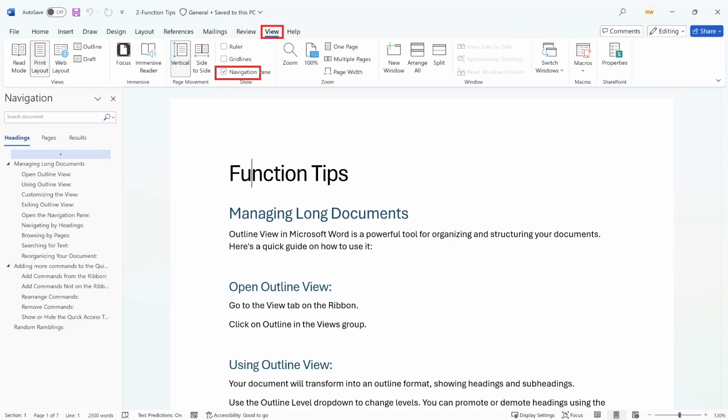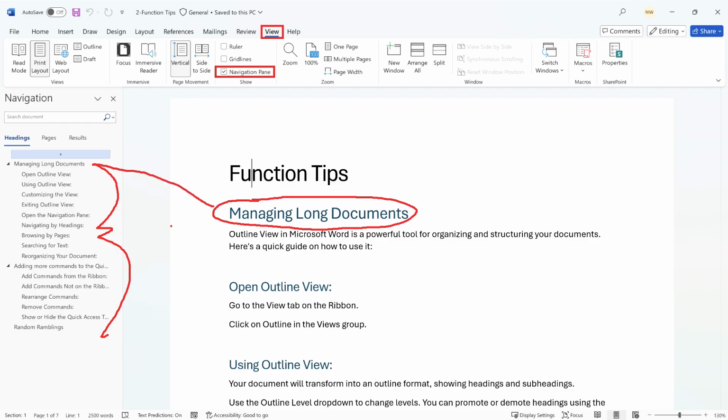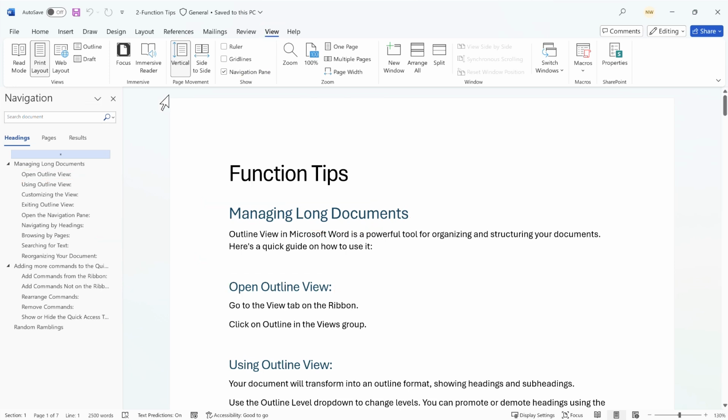Now, the navigation pane allows us to do a lot of different things. It's basically a table of contents. And this table of contents is based on the heading styles. So, for example, here I have the heading 1 style. Notice how it appears here on the ribbon. Here is the heading 2 style. We can notice how that appears as a level 2 item on the navigation pane. Right. So pretty cool.